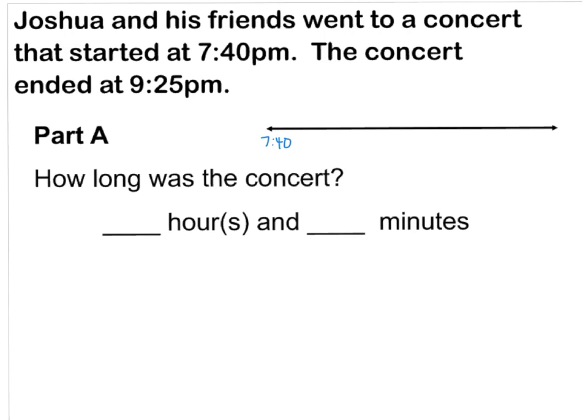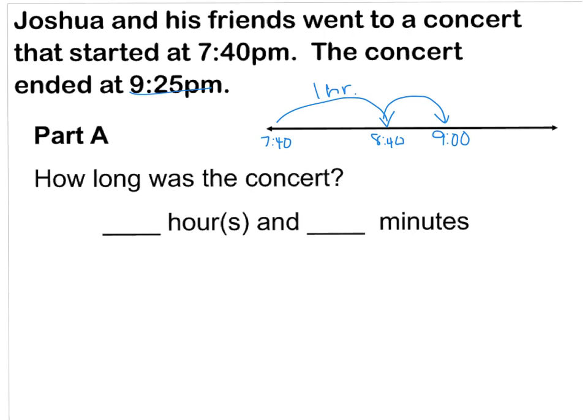All right, so on your number line, you should have started with 7:40, and maybe you did something like this. You did a jump to show 1 hour, which would be 8:40. Now, if I did one more jump for 1 hour, it would actually put me over 9:25, because I would jump a whole hour and it would be 9:40. And I know that the concert ends at 9:25. So I'm going to do a smaller measurement. I'm going to jump to make it to 9 o'clock.